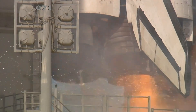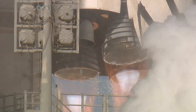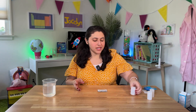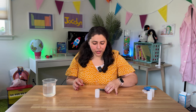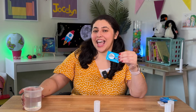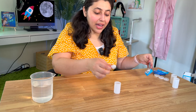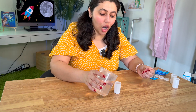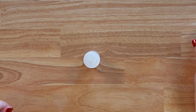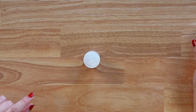The rocket fuel helps the rocket lift off the launch pad and reach outside of Earth's atmosphere. As the rocket fuel burns, it creates gas and flames that come out of the bottom, and so it adds a little bit of drama to the launch. To make your own rocket at home, you just need a film canister for the rocket, and for the rocket fuel, we're going to use Alka-Seltzer tablets and water. When we combine these two things, they go through a chemical reaction and make carbon dioxide gas.